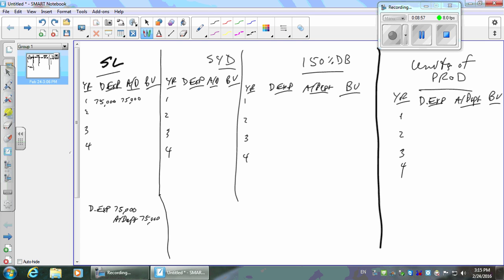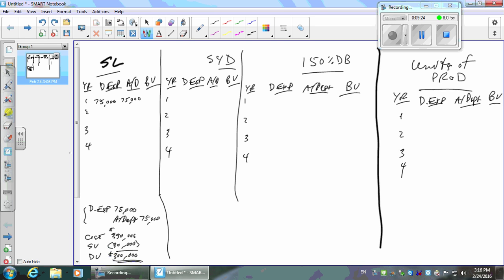So what's my book value? The cost was 330 for all of them, and the salvage value or residual value is 30. So you subtract that, and your depreciable value was 300. This is not a big deal once you see it. Every year I'm going to debit depreciation expense and credit accumulated depreciation for 75.